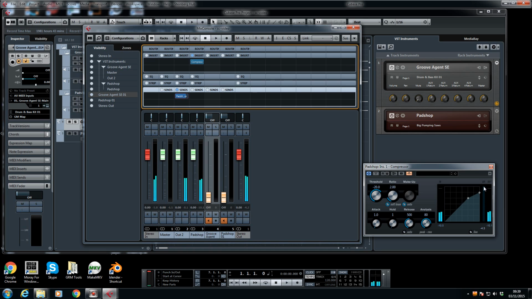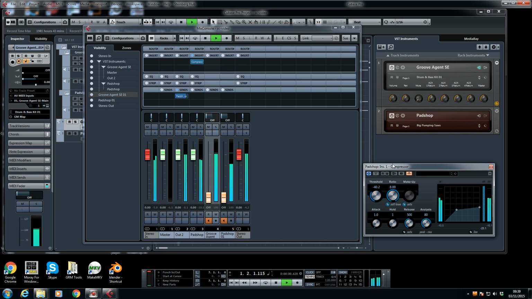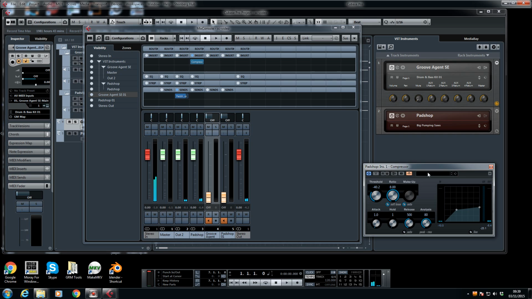you can see that the kick drum is coming in, and now we just need to make it work very heavily on the Padshop sound. So I lower the compression threshold and I really dial up the ratio of compression to give us a pulse. So when the kick drum happens, the gain is attenuated very rapidly, and as the kick drum stops, the drone sound comes back up again.